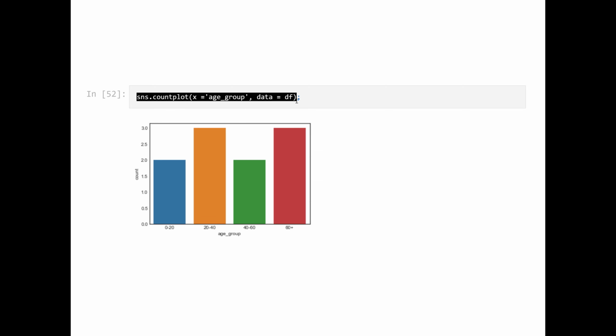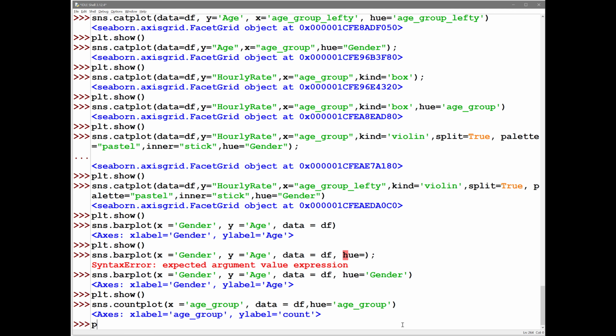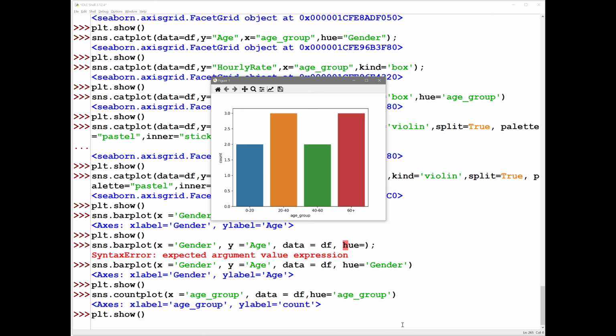Give this a try. Well, let me not wait. Let me just do it. So I'm going to say that the hue is based on the age group. Okay, and there we are.